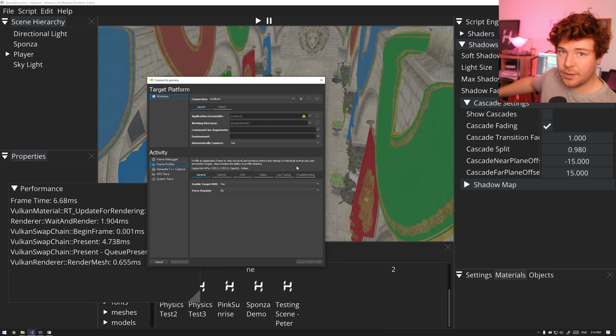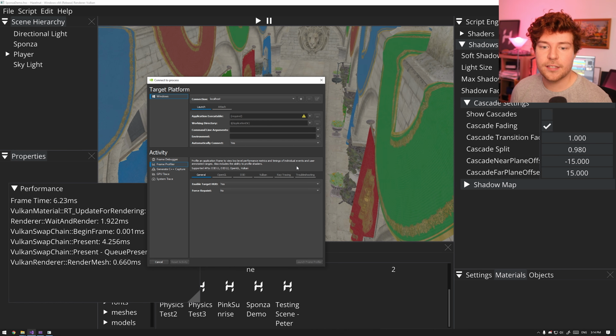My laptop behind me has an RTX 2060, so I jumped on that and looked at the frame profile. Now it's a little bit slower, it's a 2060 mobile chip compared to a desktop 1080 Ti, so the performance is different. This desktop is faster, so the frame times were a bit longer. But guys, that shadow map pass, each cascade, 6 milliseconds.